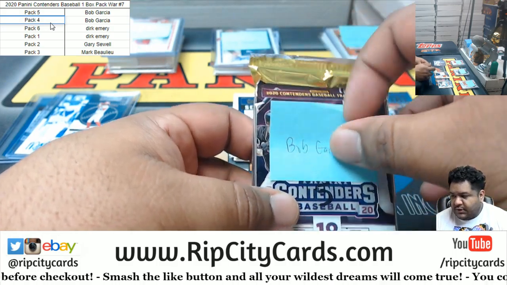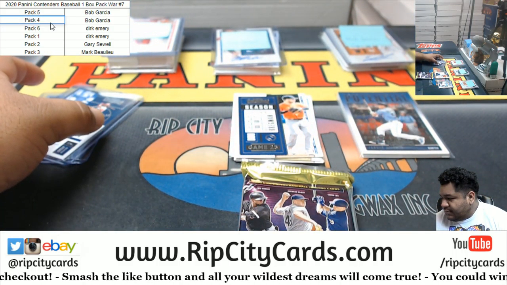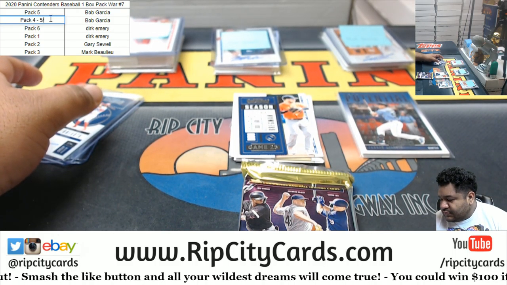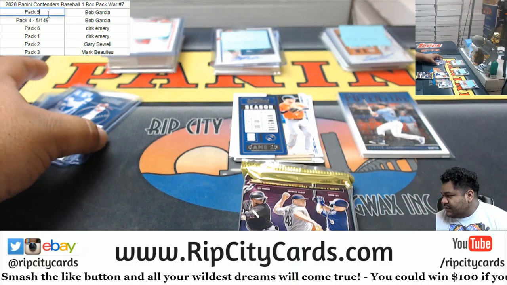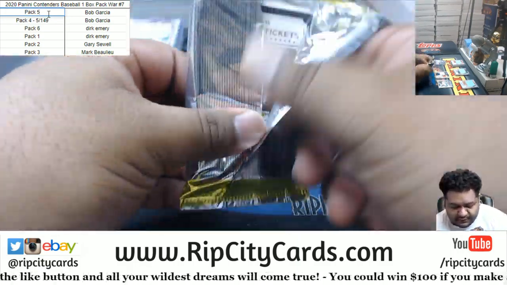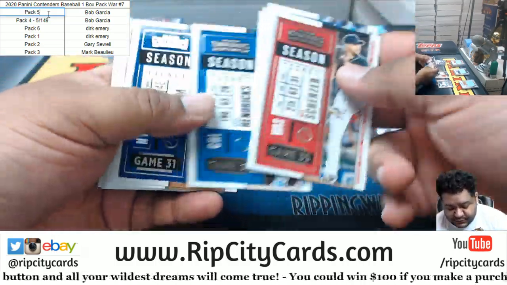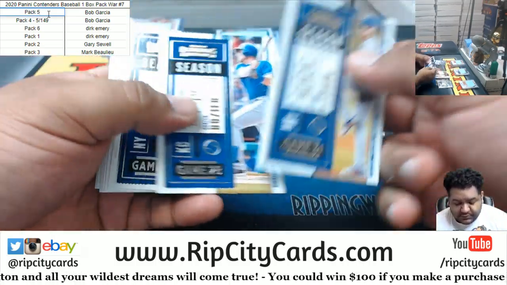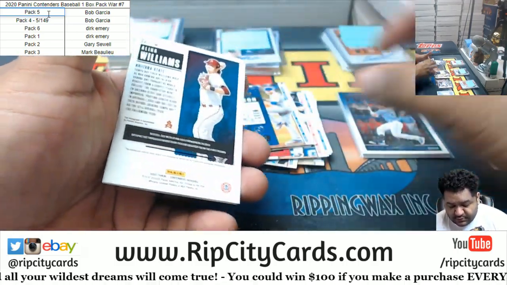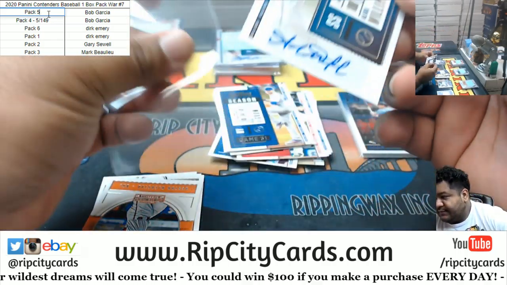All right, now pack five. It was 5 of 149, the number card. I just like to keep track of the stuff. Let's see what we got here. We got Alika Williams with the autograph.